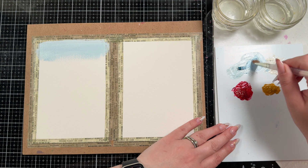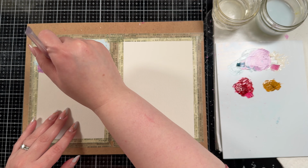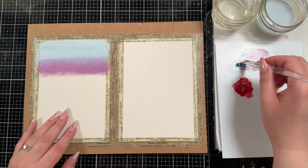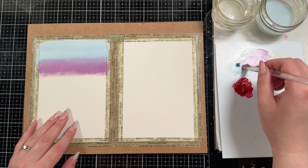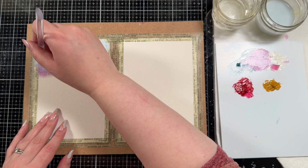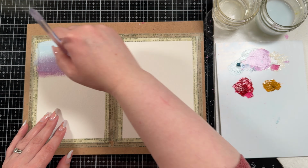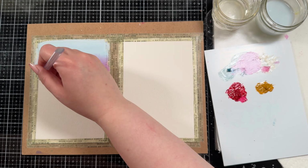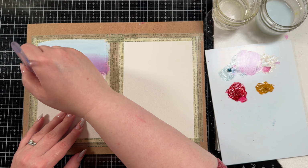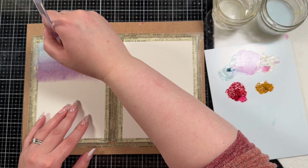So I bought this when it was on sale at Michael's here in my local town, because I was really fascinated with the idea of water mixable oils, because I don't want to have to bring out the solution. There's a lot that goes into oils, if you've ever played with them. Some of it's flammable and some of it I don't think you should be breathing in necessarily. And I have the cats, and you guys know. So when I found these water soluble ones, I thought this would be a really fun and interesting medium to play with. So that's what I'm doing.